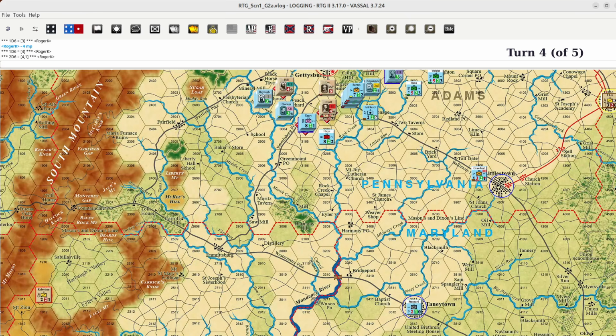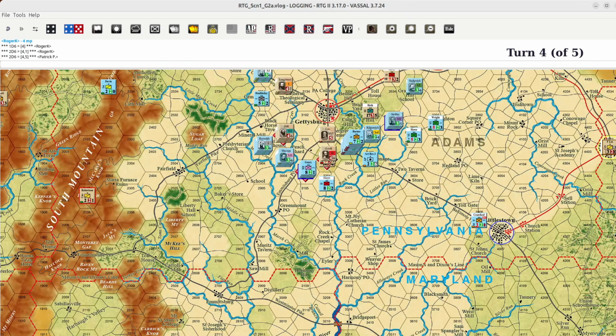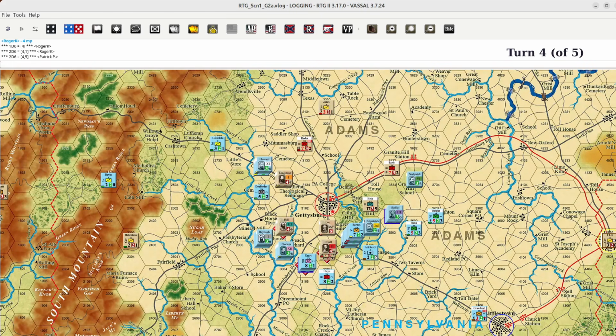Yes. Let's bring Robertson up. Here's movement. 1, 2, 3, 4, 5, 6, 7, 8, 9, and 10. Initiative. That's yours. Gamble. 8. He'll go 1, 2, 3, 4, 5, 6, 7 to there.